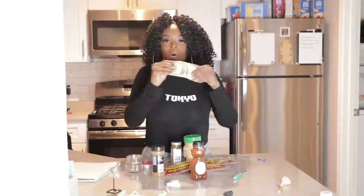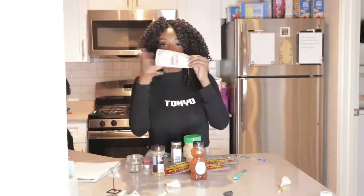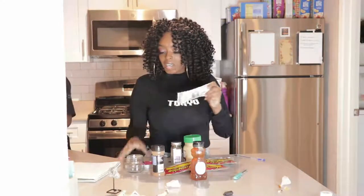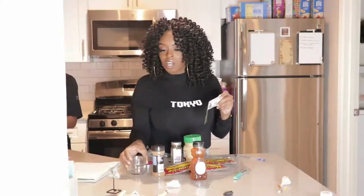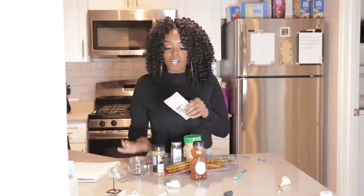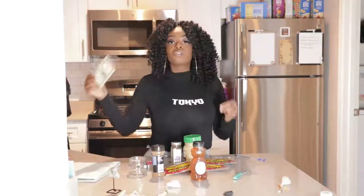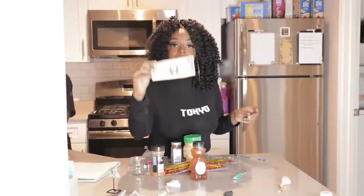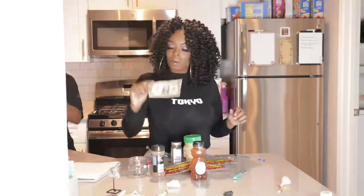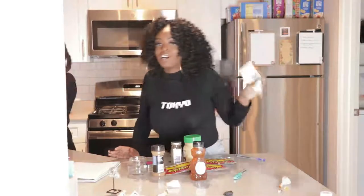She said you can use whatever bill you want because this is the money we're gonna put in our jar. I am still working my way up to financial freedom, so we're gonna put a dollar right now — but the next time we make this, we might put a hundred in there.